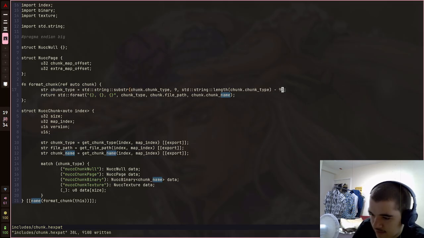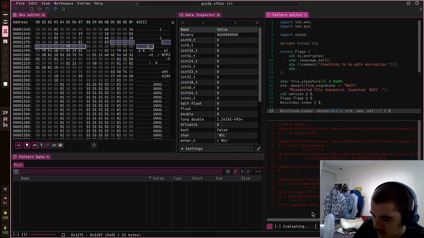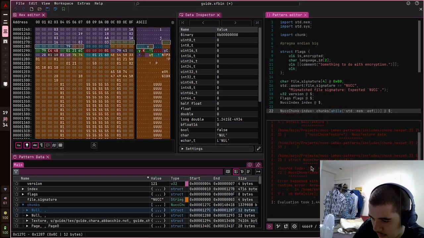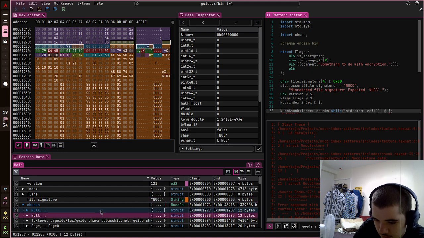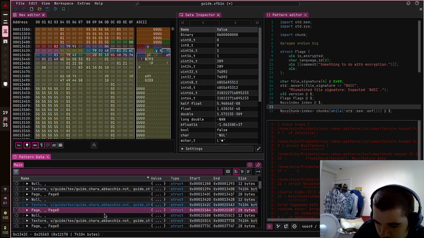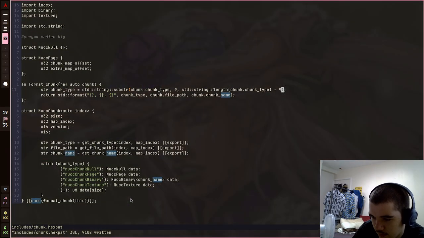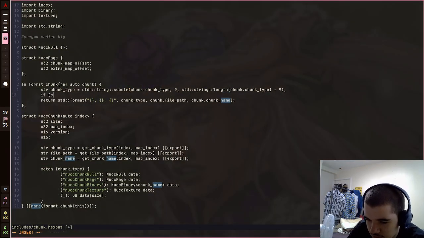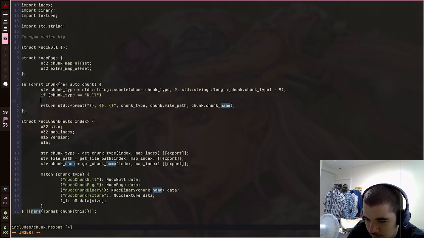Do I even need this? I feel like there's already a length built in, right? Oh, whatever. But it worked. So null, texture, page, null, texture, and so on and so forth. So if chunk type equals null, then just return null.